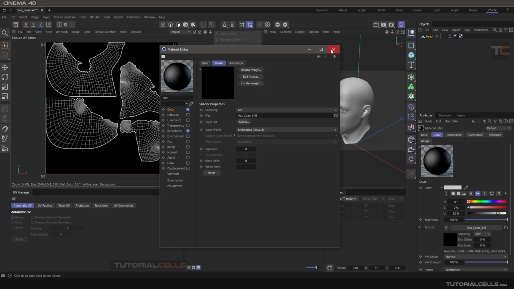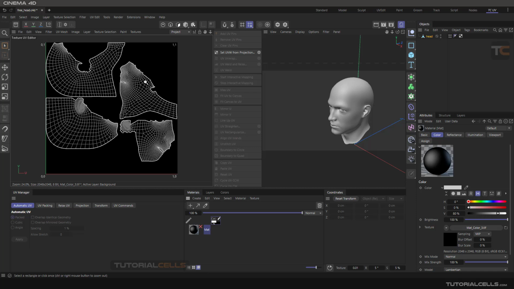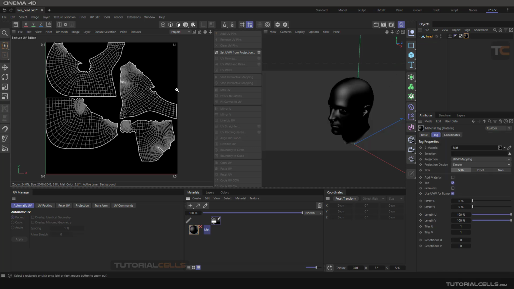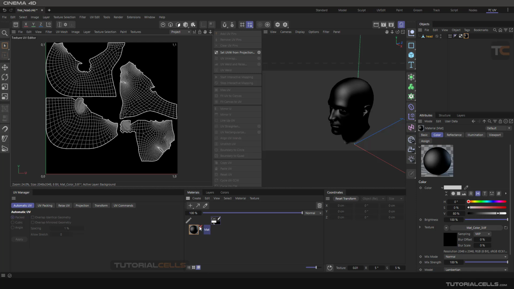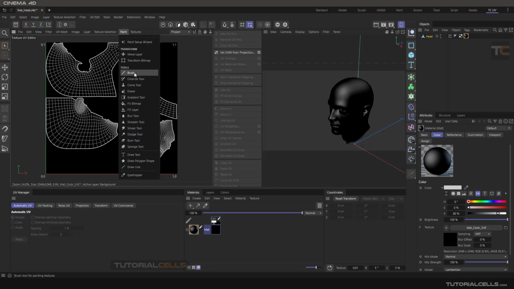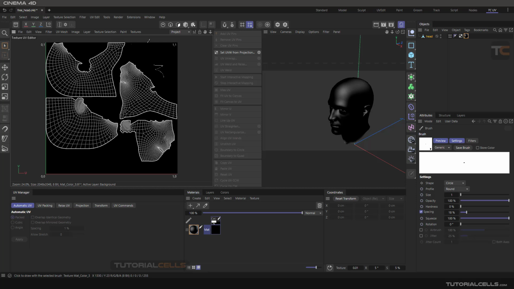It's black, but you can assign any color after that in Photoshop. You have to assign this to the head, and you can make it paintable. If you click on that, then you can paint on it, for example with a brush. You can paint anything or you can export it to Photoshop.